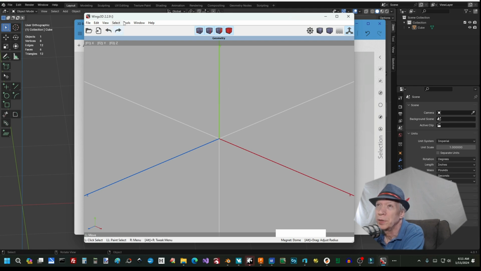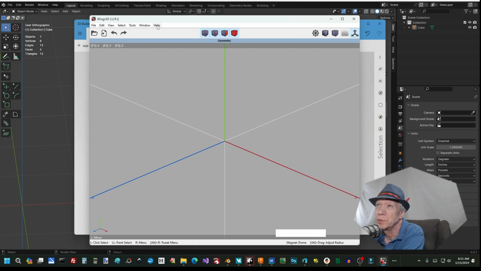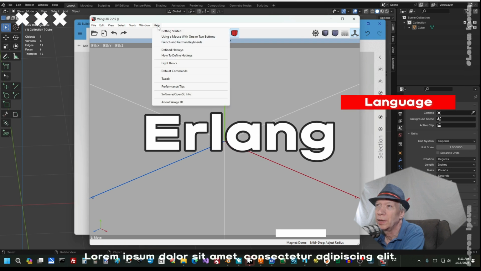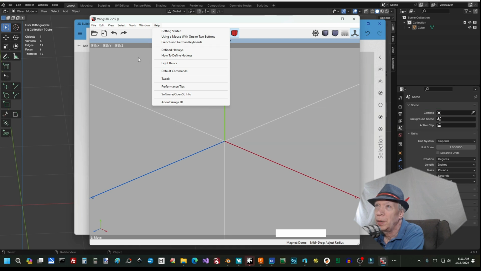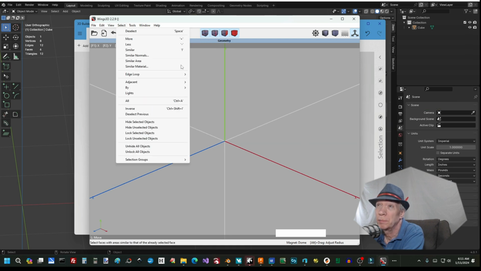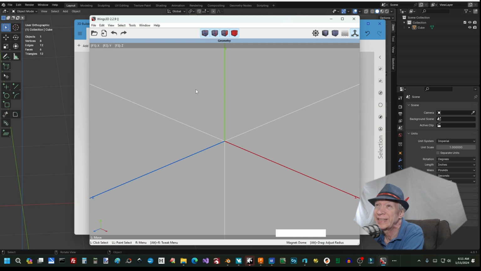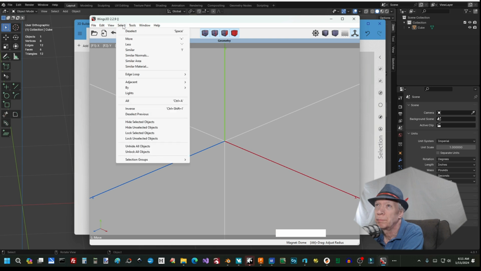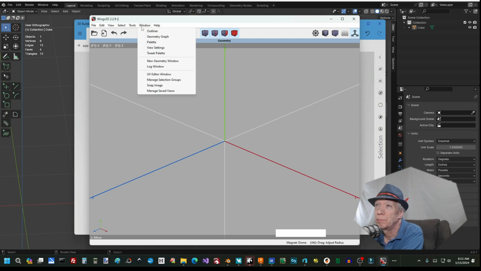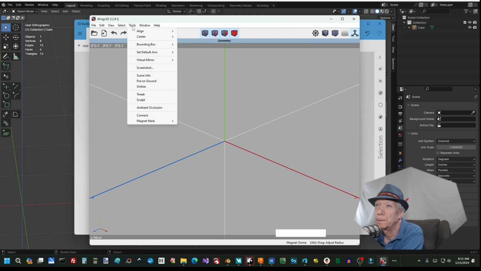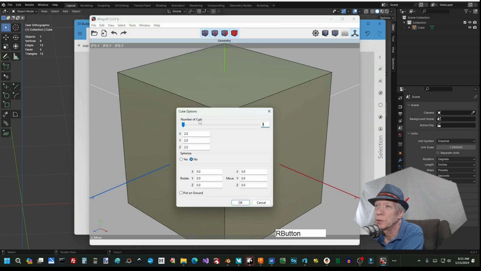And this was not written in C++. This was written in, I forgot now. Anyway, Wings 3D allows you to do very simple type things. You can insert an object, a cube.